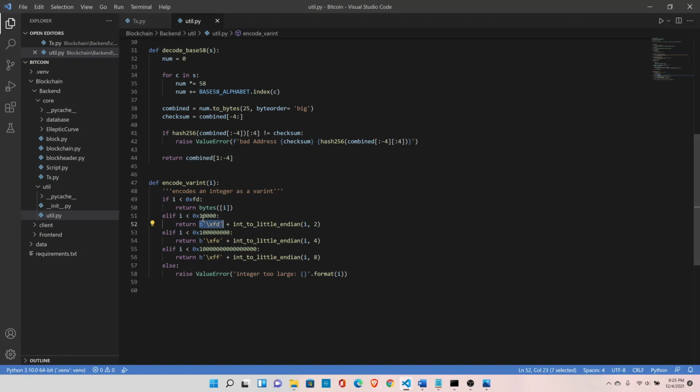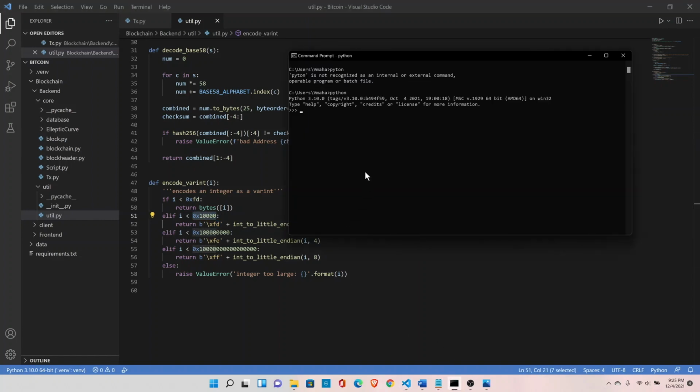And these are hexadecimal values. We will be working a lot with hexadecimal values in Bitcoin. Let me quickly show you this. Go to the Python interpreter, Python, and 65,536. This is just the hexadecimal encoding of the numeric value.